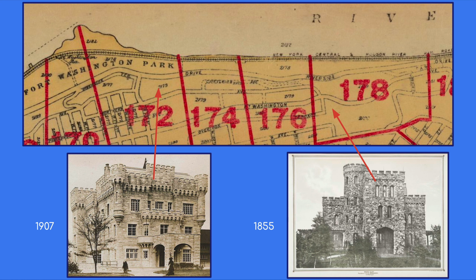The Woodcliff Castle, also known as the Libby Castle, built in 1855, stood at approximately 194th Street on Fort Washington Avenue until 1931. I have indicated its location in the 178 section of the map. Look at these two castles side by side. Looking at them, I think Charles could not have been inspired, or at least influenced by the Woodcliff Libby Castle. It is said that the owner and builder of the Woodcliff Libby Castle designed it after a castle he saw in Austria. It is a myth that Dr. Paterno disassembled a castle in Europe and had it shipped to America for reassembly.